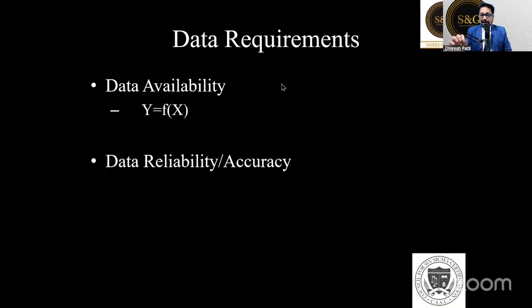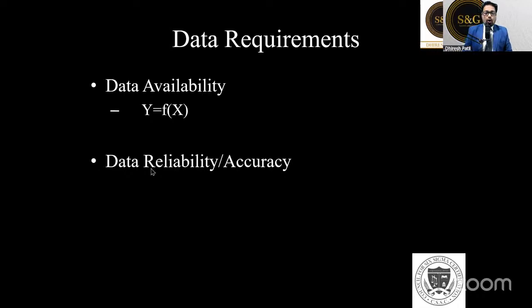Now, coming back to the data requirement. While crafting the project, do we have data with us? That is the most important, because what is Six Sigma, for example? It's a data-driven methodology. We'll use statistics, graphs, Minitab. If you don't have data, we'll go back to the old way of solving the problem, opinion-based, experience-based problem solving, and that's where the problem keeps coming back again and again. That's why data availability is so important.